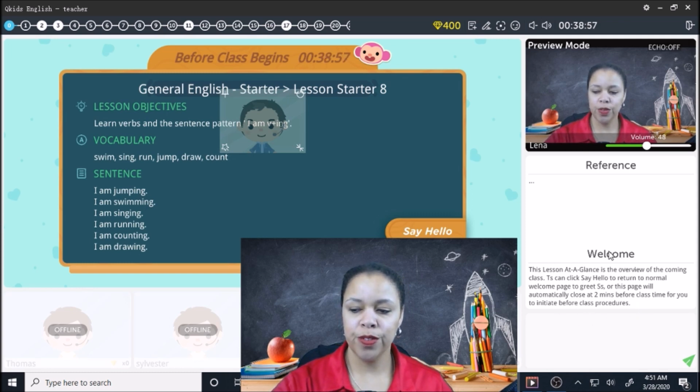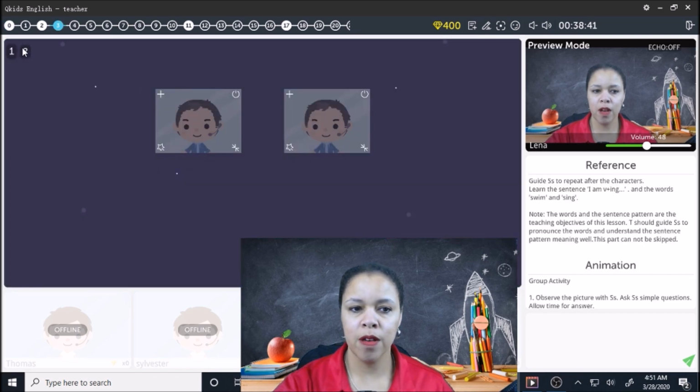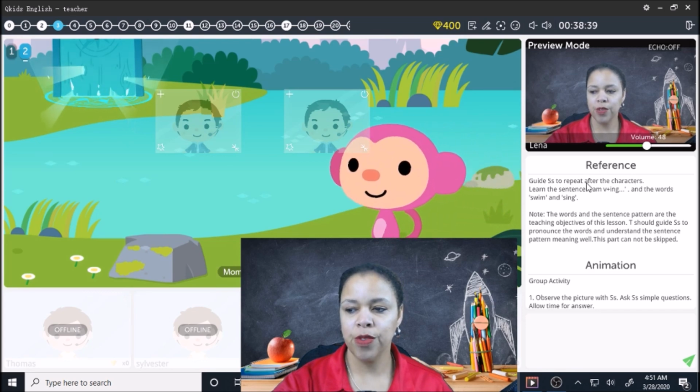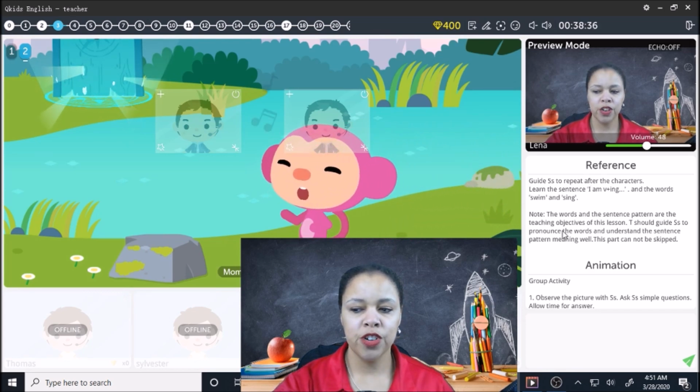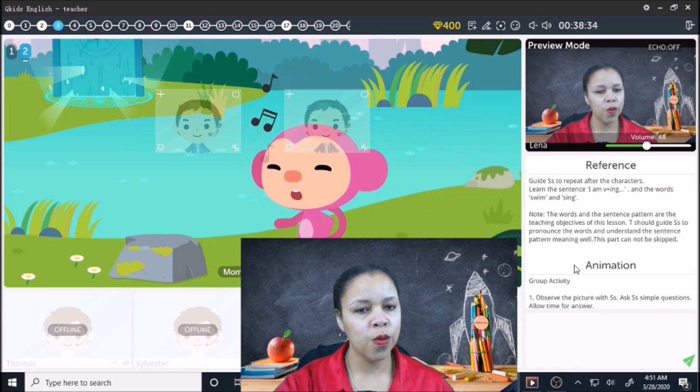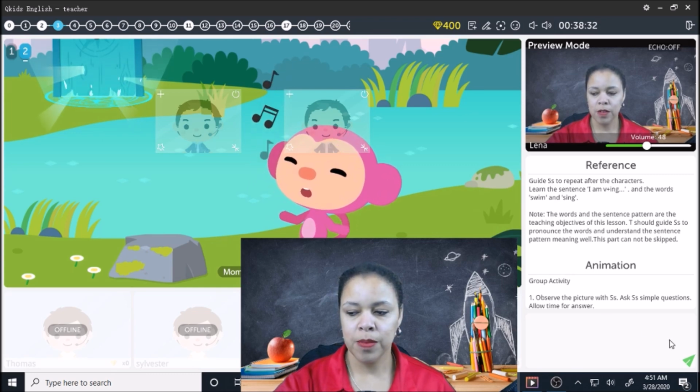Now, if we look underneath my picture on the right side of the screen, there's the teacher notes. This is where you would find them and what to say and what to do. It gives you a little bit of what the time frame is that you should spend on the page. And if we go to another page, we could probably see a little bit more of the explanation. See, here's the reference. It gives you more of the teacher notes and what you should expect to be covering.